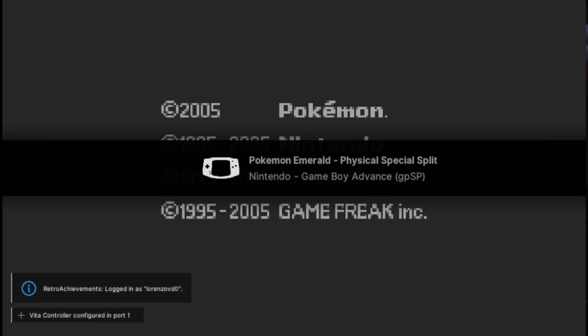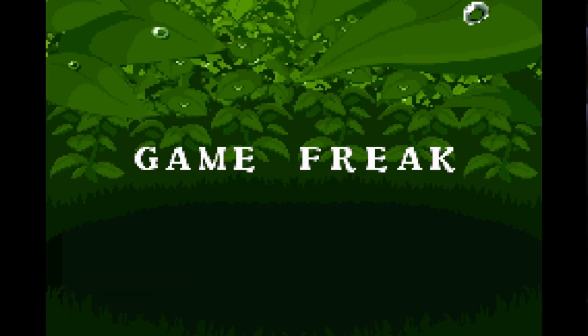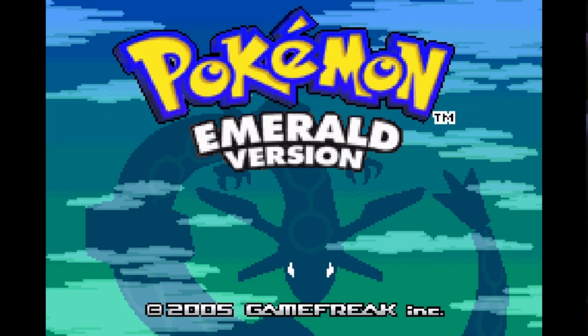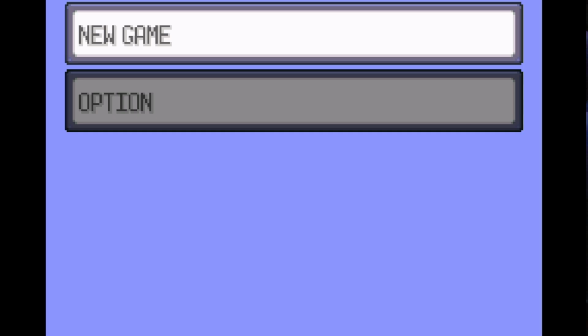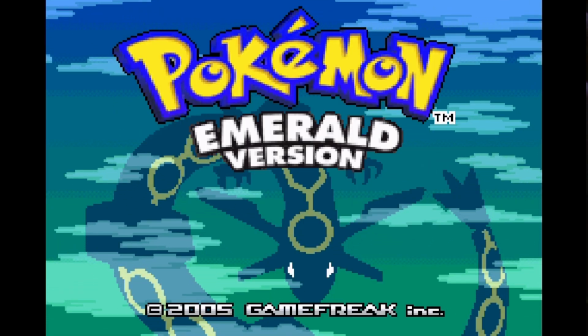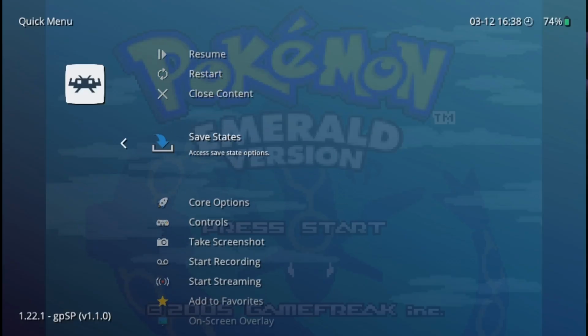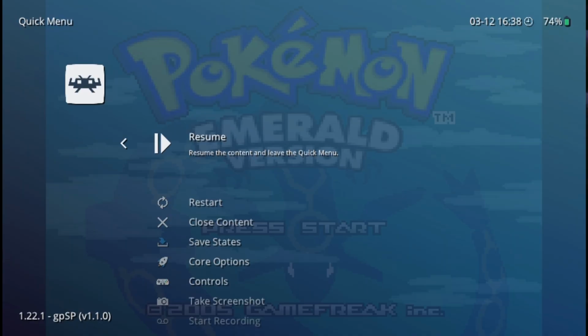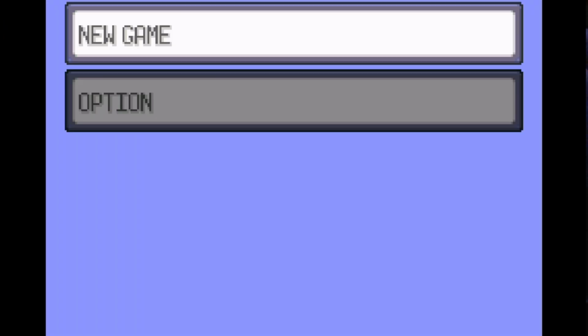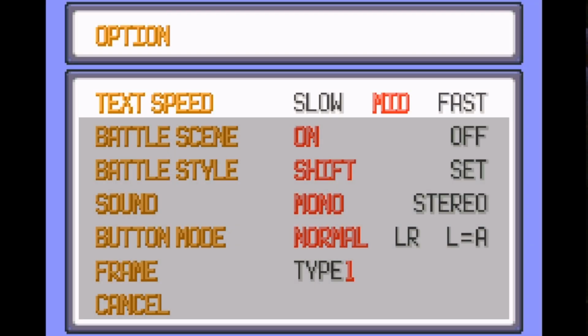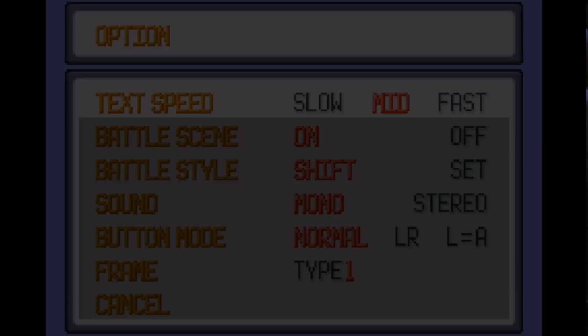So yeah, it'll take a little bit to load, and there we go. We have the game here. We have Pokemon Emerald. And there we go, as you can see, it just works. It's all good. And yeah, we can just play games. We can open the Retroarch menu and just do whatever we want, of course. That's all good as well. But yeah, there we go. That's the entire tutorial. I didn't mean to open the settings.